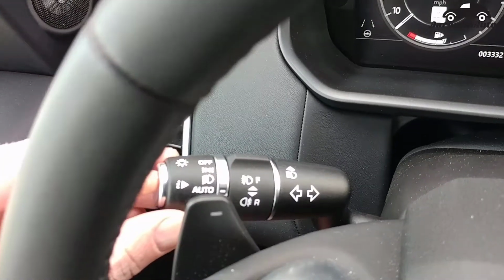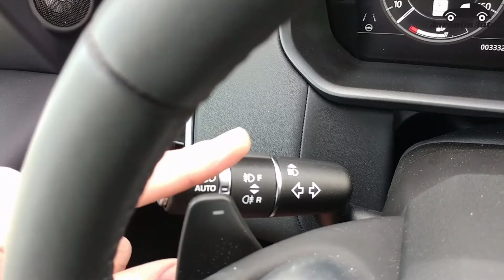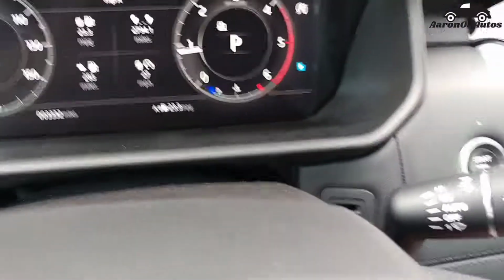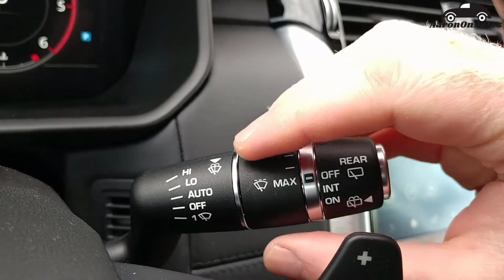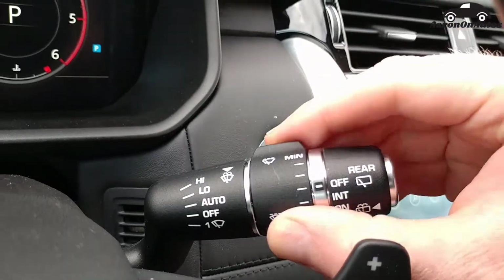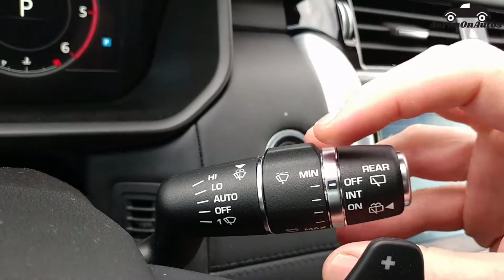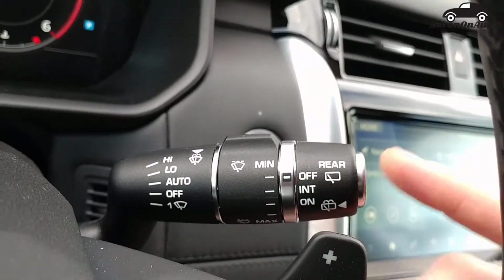You can do all these settings, and then this will bring up information on that screen over there. Down here's fog lamps, and then you have your signal turns and so forth. Over on this dongle, here you have the rear. Here you have the front, up and down, and then the speed. See? So you can put it on like the minimum speed like that, or whatever. If it's on auto, that's how sensitive it will be. If it's on any of the other settings, that's how fast they will be.